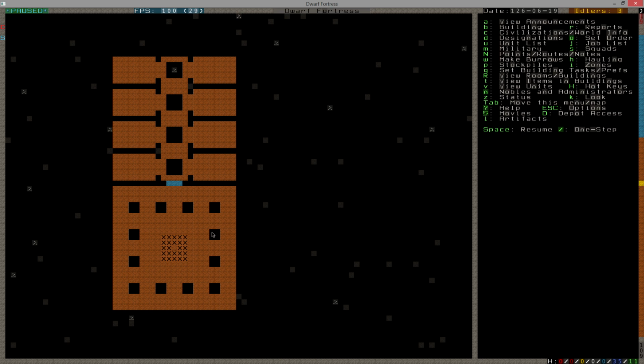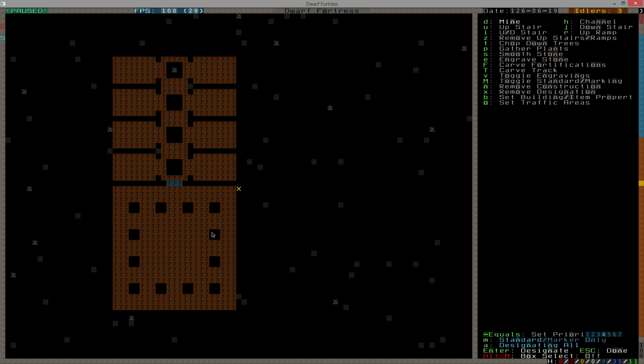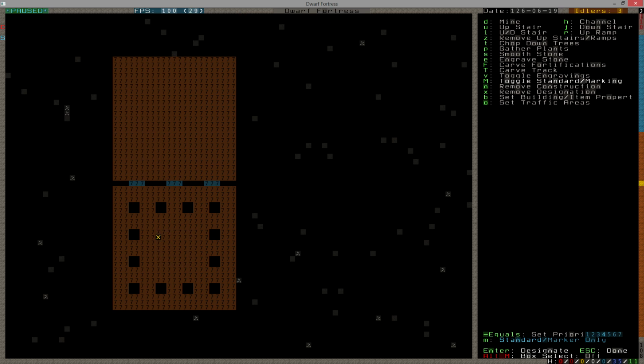Now one other thing that I do want to do is toggle the markings. What I want him to do is go down to here, and this is an afterthought, that's why this isn't designed this way. The storage area is more important to me right now. So I want him to just go straight. Oh well, that's fine.